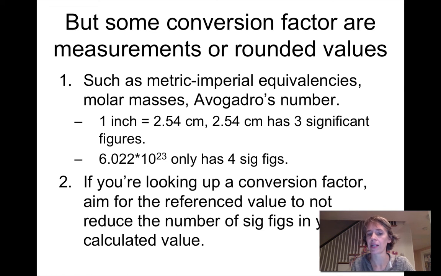A good rule of thumb is that if you are looking up a reference value, some kind of chemistry number, you want to make sure you find a reference value with more significant figures than your measurement. One periodic table might report molar masses to 3 places, one might report to 7. So if you're at a degree of accuracy where you have that many decimal places, you want to use the periodic table that gives you more decimal places.